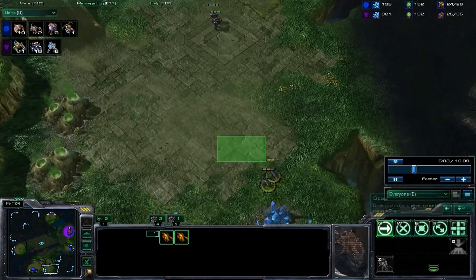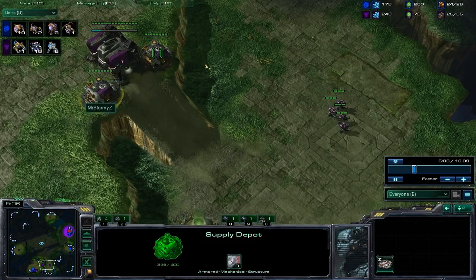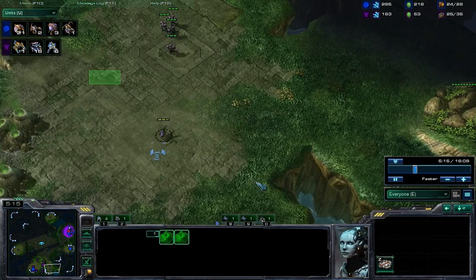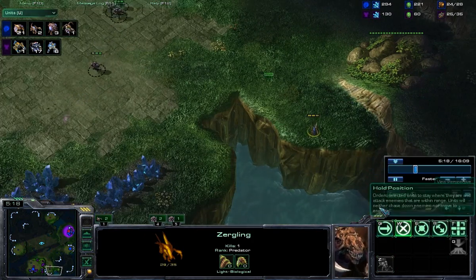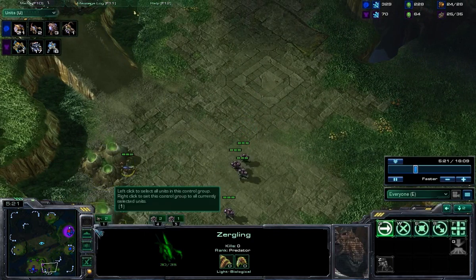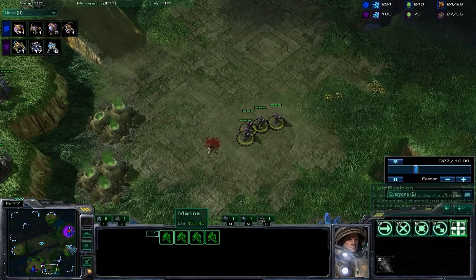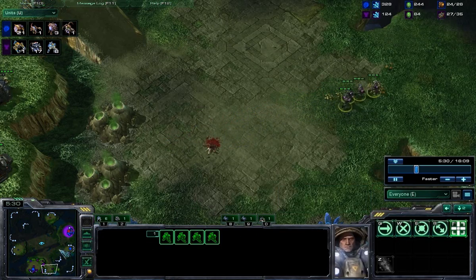Here I tried to scout just a bit, but I still get denied, because he's really clever, and he just has those two supply depots up. So one of my Zerglings is hiding there and trying to mess about, but it's not doing that well. And that Zergling just dies. Poor fella.